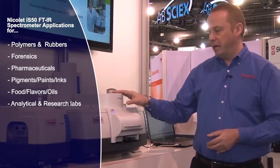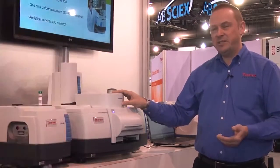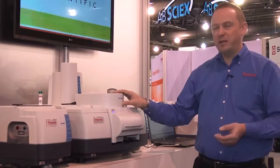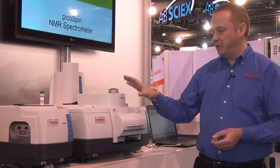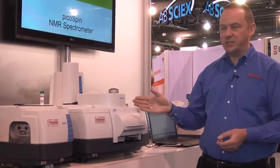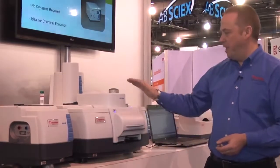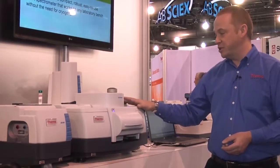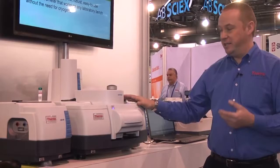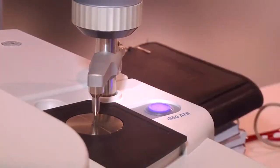The most common sampling technique in FTIR is actually ATR, attenuated total reflection. It is an incredibly easy technique to use and would traditionally be introduced into a spectrometer by housing an accessory in the sample compartment. With this system, however, we've integrated an ATR actually into the purged enclosure of the instrument. This means that the ATR is always ready to go, so a 30-second experiment, which is what ATR should be, will always take 30 seconds.